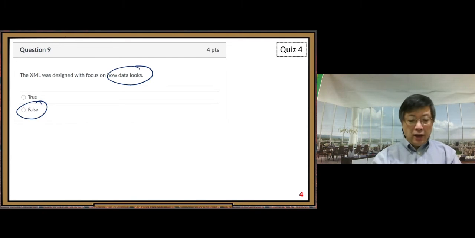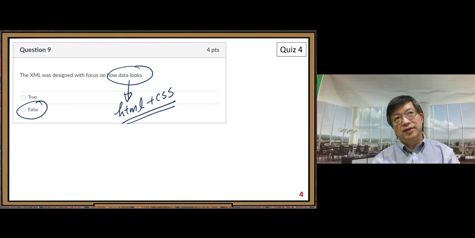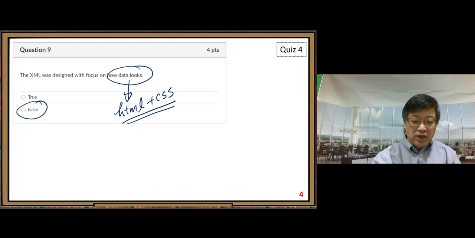How data looks, that's what HTML will do. HTML plus CSS will do that, because mainly the style thing is put to CSS.